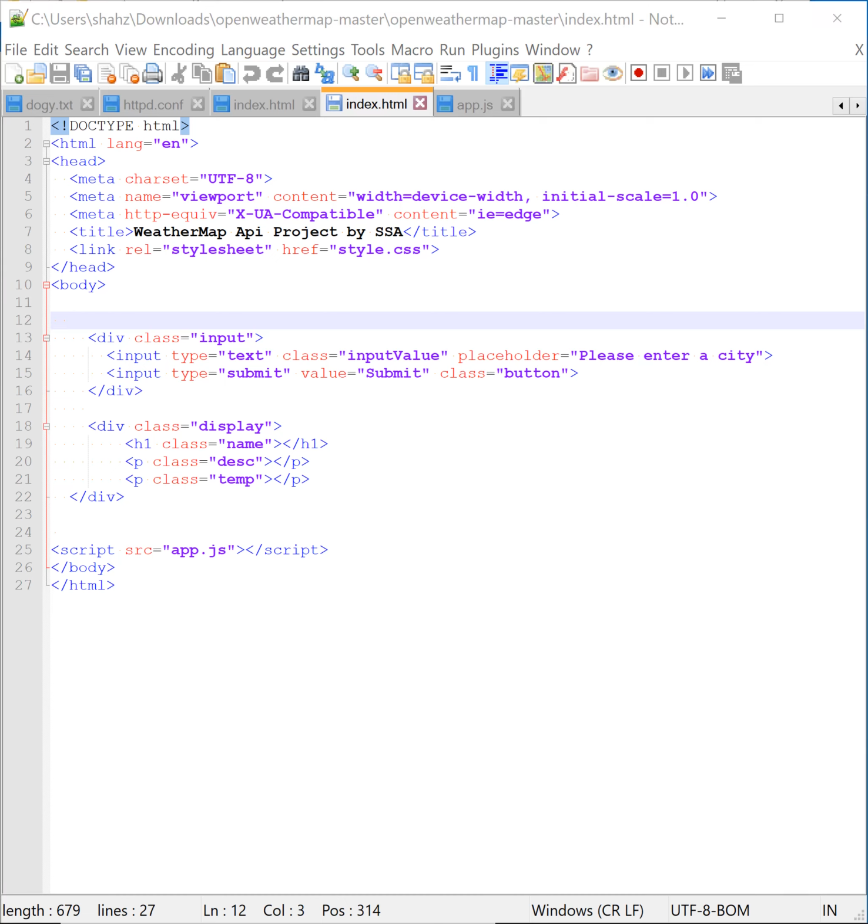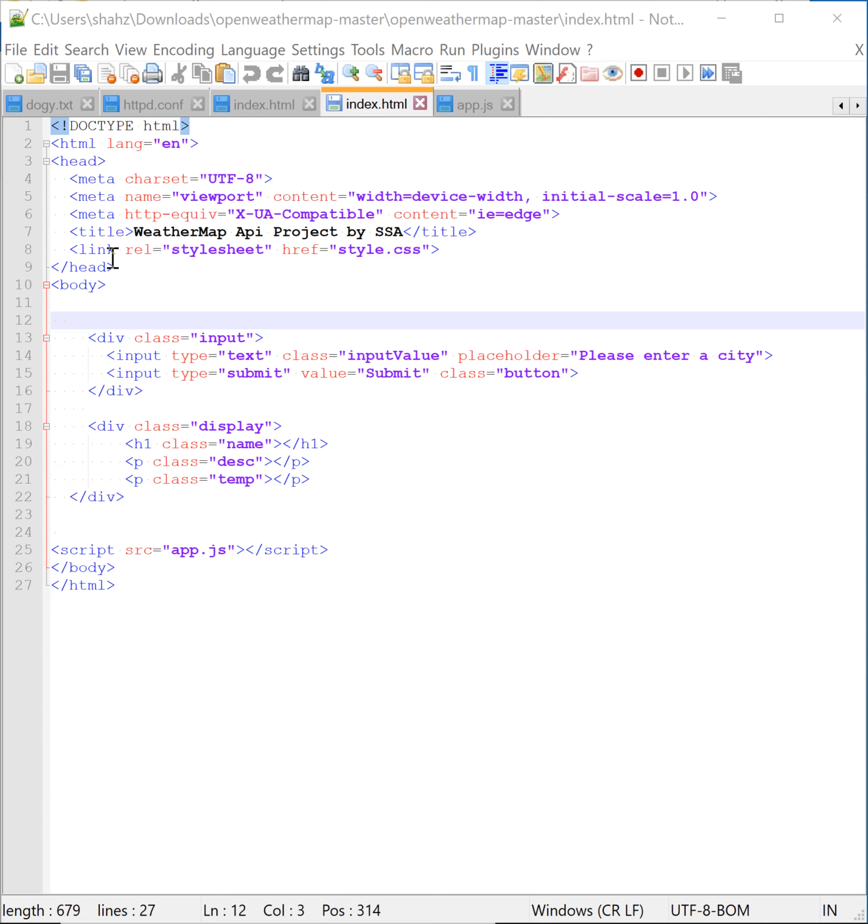Project 3 is a weather app that I created, and I just realized that a file didn't get saved, and so my comments are missing out of this one. But basically, this is made in HTML and Java, and it's made with an open weather API. And they gave me a key to use so I could fetch data.